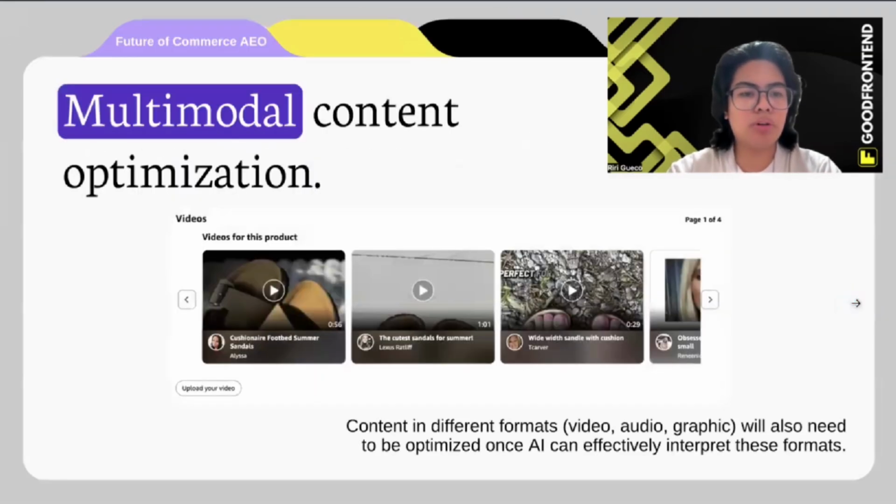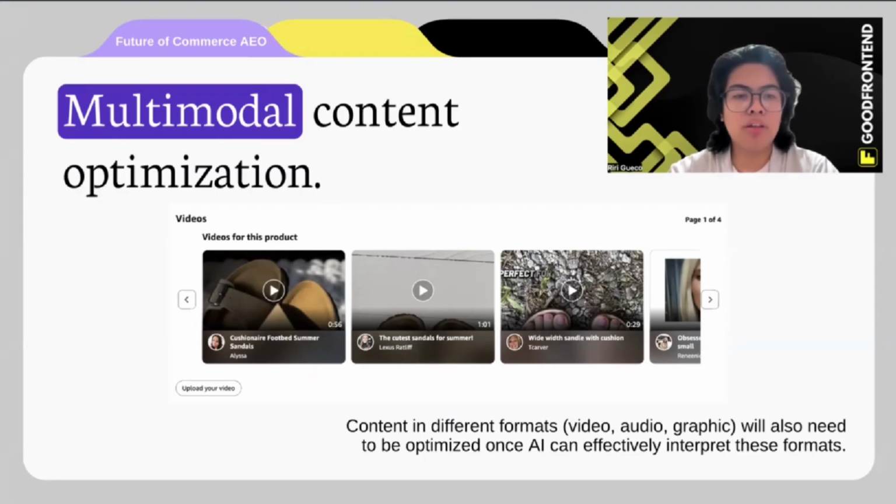First, multimodal content optimization. Pretty soon, more and more AI models will be capable of analyzing other forms of content, whether that is audio, video, or images, which means that businesses may need to optimize for those as well. A famous example might be videos or hero images on your website's landing page. If AI can analyze that content, are you confident that that video or hero image is relevant to your business?